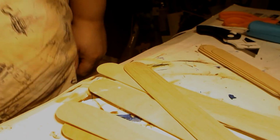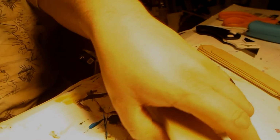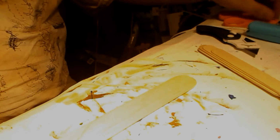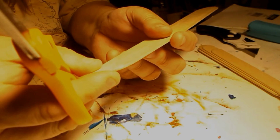Now, I will tell you in advance that you may end up needing some extra ones of these when you start trying to carve out your notches. I'll show you how we start this now. First thing we're going to do is take one of these big ones here. See that, we're going to disqualify that one right off the bat. See how that's split right there? You got to be watching that.